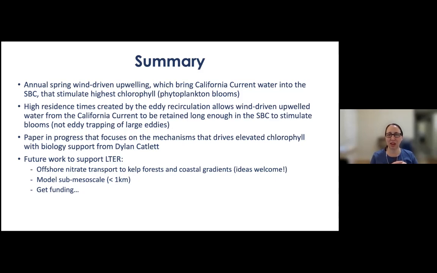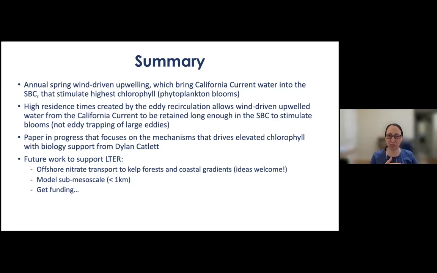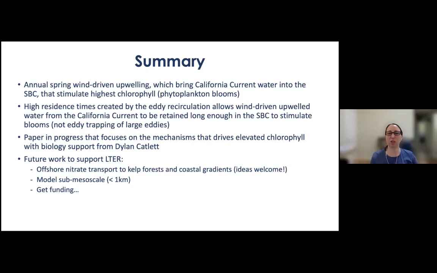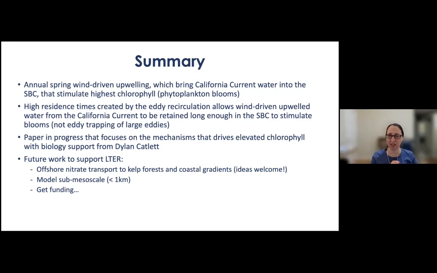My hope is to get this paper submitted by June. After that, I need to write a proposal because I really want to spend more time on it. That would be one of the things of interest, and it would also be nice to look at it at a smaller scale as well. So that's as far as I've got. The movie is about as far as I've got.